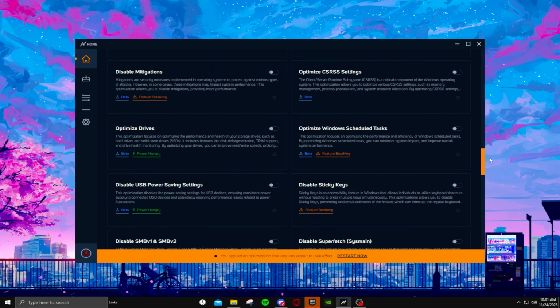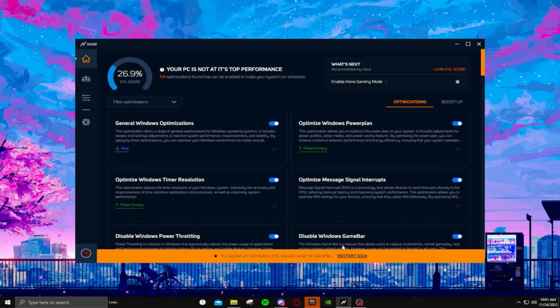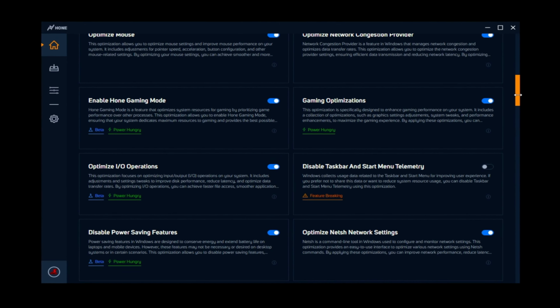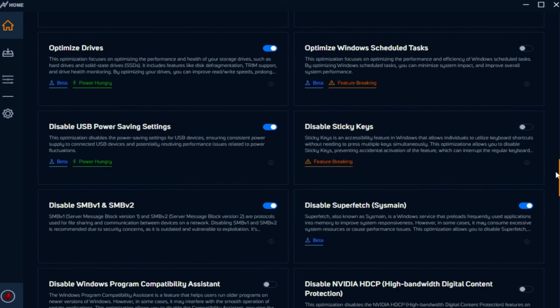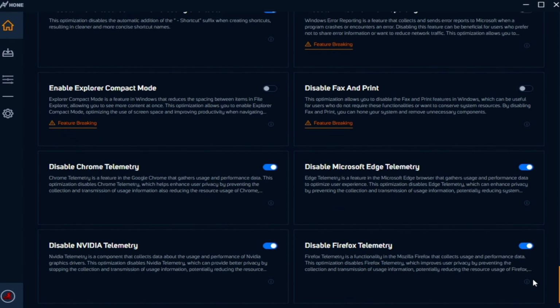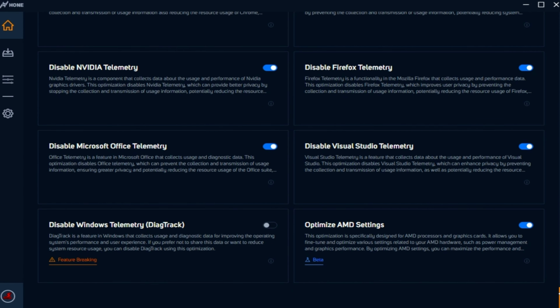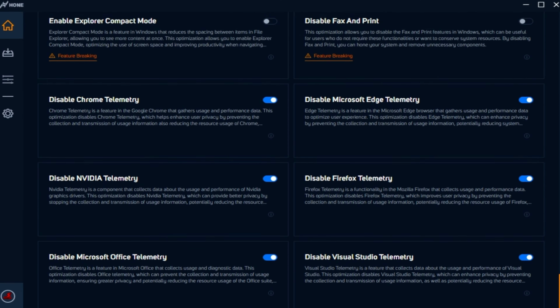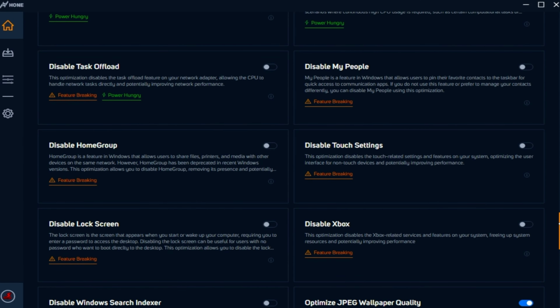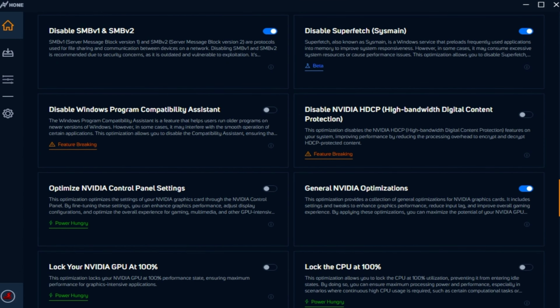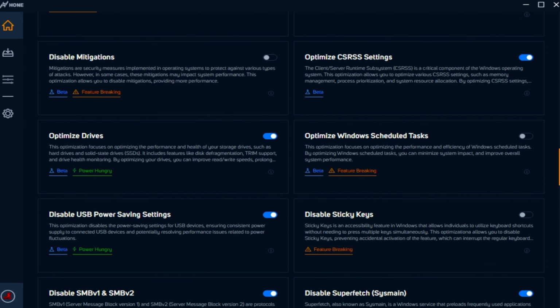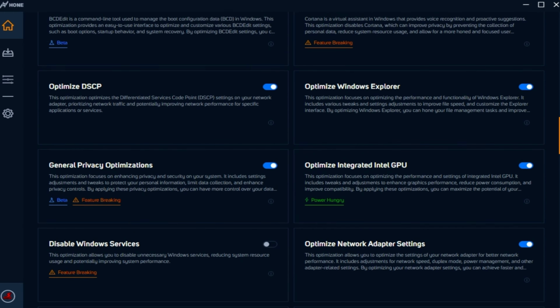Also, make sure when you're done applying these settings up here that I showed, to restart your PC so settings can take effect. Also guys, if you want to use these extra settings down here when you scroll down, I suggest you try out the premium version as it will unlock these settings. As for me personally, I bought it and it's working pretty well for me. And there's a lot of settings that you can try out, such as locking CPU at 100% or optimizing your video control panel, which is a very good setting to have on. If you want to look through these, you can, but I suggest you really try it out.